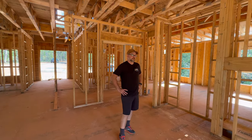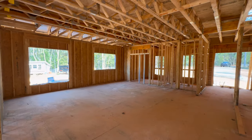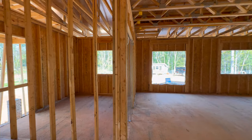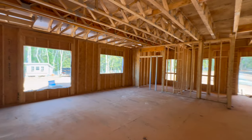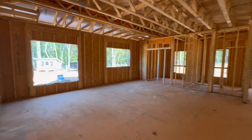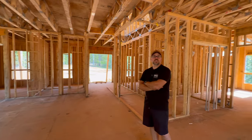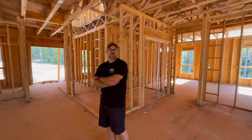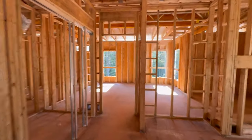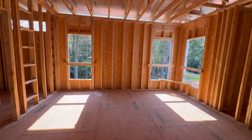Right? And Nathan and I have been talking about how, I don't want to use the word dark, but how shaded our house is. And I'm really hoping that throughout these scalding summer months in the Carolinas, our house will really stay cool. As you can see, there's a lot of natural light coming in, but the sun beams aren't really coming into the house. Which I think is good because we've had furniture, rugs, and carpet ruined from sun. It's funny, our bedroom, I think, is the brightest room in the entire first floor. Right now, anyway. But we're not going to be in here on the hours that the sun is going to be beating in here.